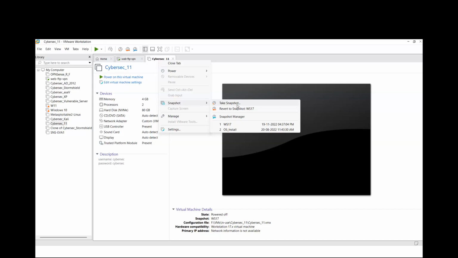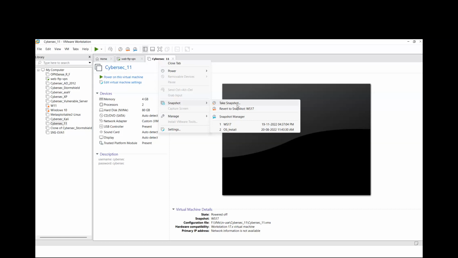Now, removing the virtual machine, unzipping it again, and adding it to your VMware is going to take some time. So what you can do, if you have a snapshot, is take a snapshot, do all your practicals and all the lab, and shut down the virtual machine. All the changes that happened to the machine will be lost. So the next time you restart your virtual machine, it will be as if this is a new, freshly installed copy of Windows.